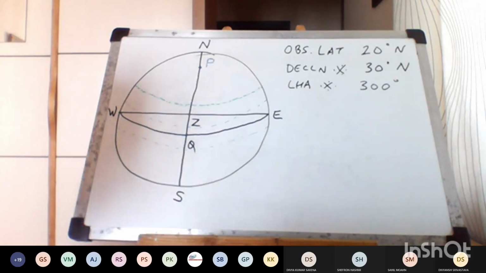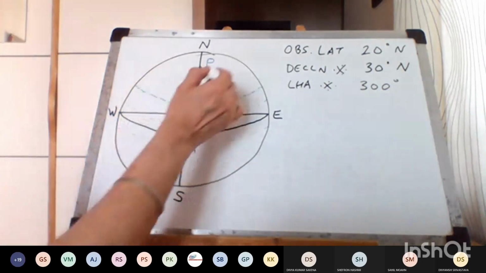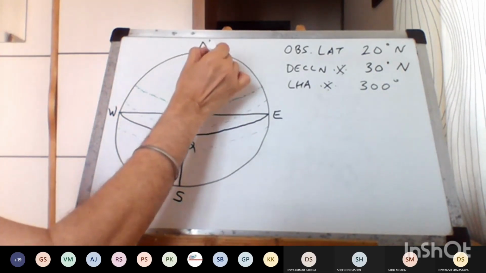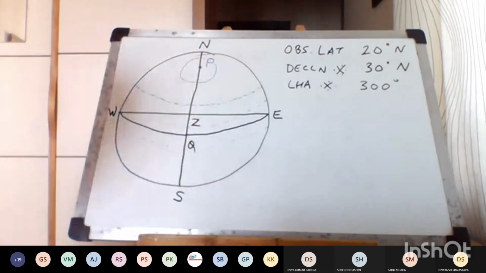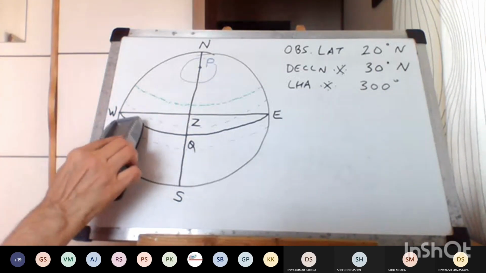So the body itself is telling you how it is moving, and you can decide for yourself whether its declination is north or south. If it is north, is it less than the latitude, or more than the latitude, or is it circumpolar? If there is an upper meridian passage and also a lower meridian passage, then the body is going to be circumpolar. Yesterday we discussed all this, and I had told you to study all those diagrams also.